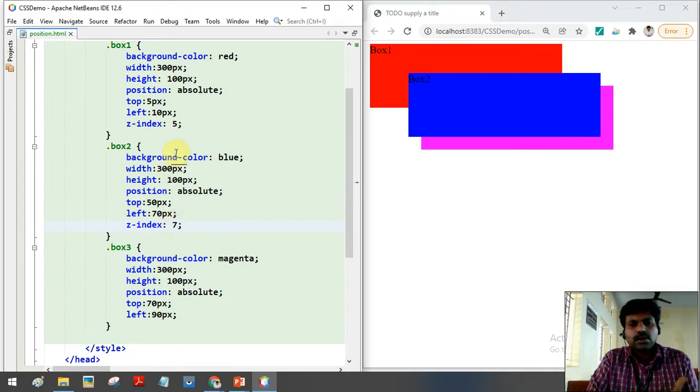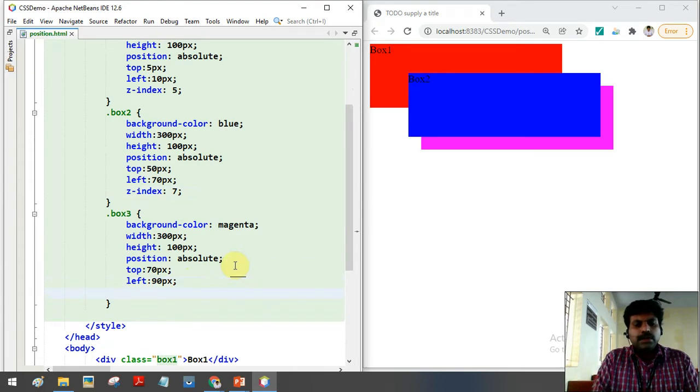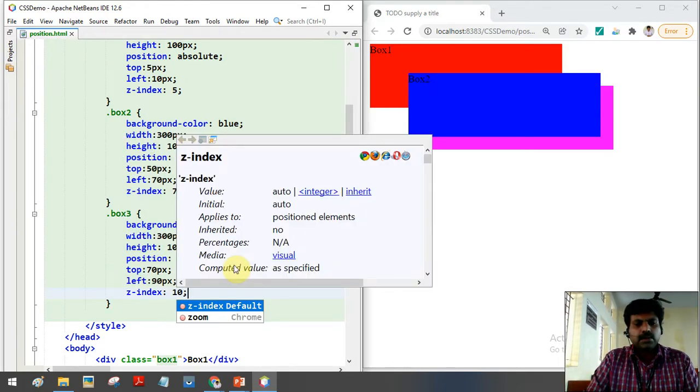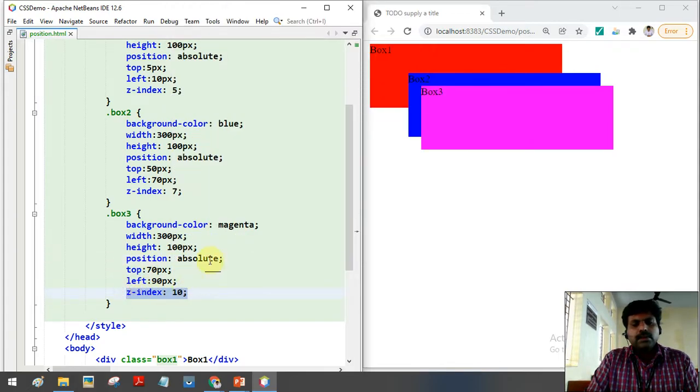The same way, if you want to bring the magenta color box first, you have to give a greater value, 10. When I give 10, now see that box 3 has the highest value, so it's coming to the front.